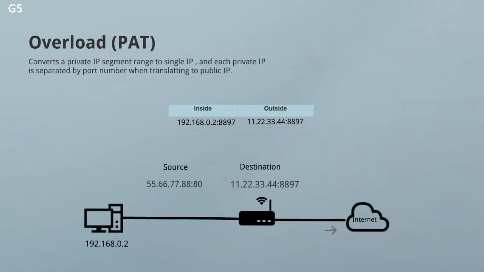Okay, now when the data comes back, the router again looks at the addresses. The source address is now the address of some web service somewhere on the internet. The destination is now the public address and the port number. The router looks at this and checks the destination against the NAT table. If it finds a match, the router will swap out the public address and port number for the private address and port number, and it will send it on its way.